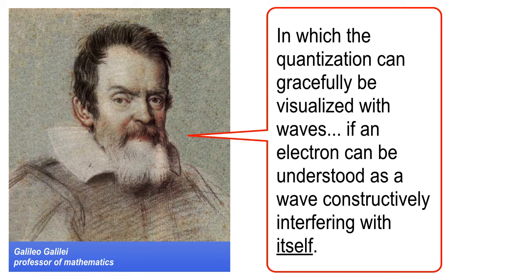So anyway, this whole idea: why is it that an electron can only operate at certain altitudes above the proton? Nobody figured that out until about 1925, when a guy named de Broglie said, well, treat it as if it's a wave. And then, if it's a wave, it will constructively interfere with itself if the wavelength is equal to one orbit or half an orbit or a third of an orbit. So you get one wave per orbit, two waves per orbit, three waves per orbit.